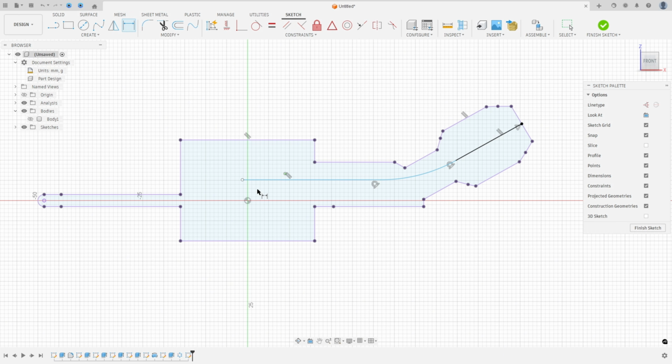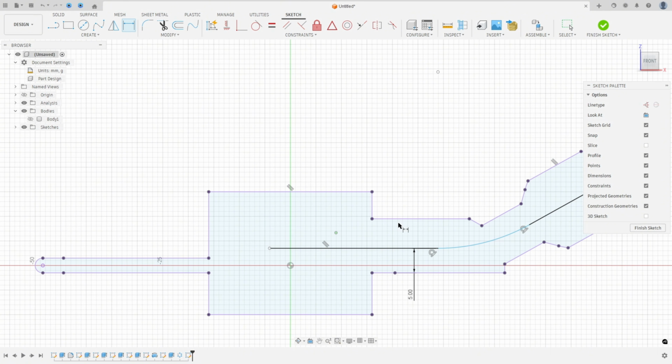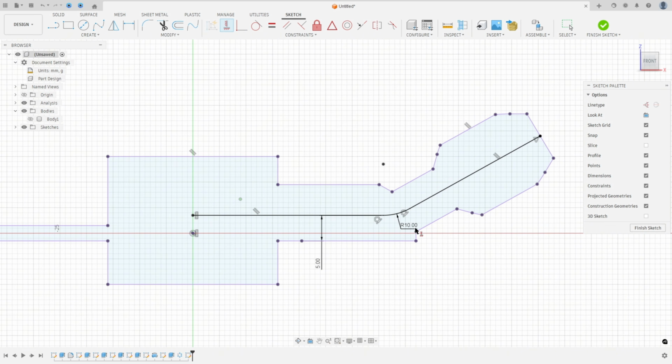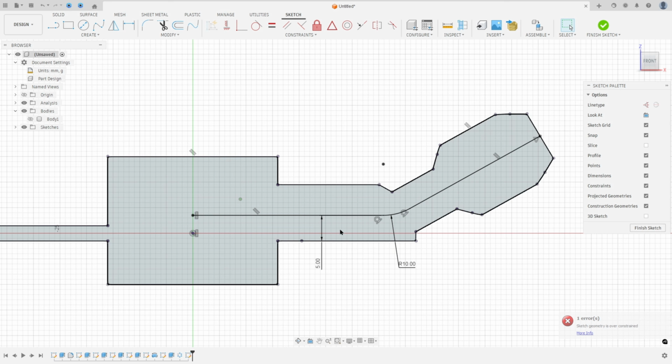And go to sketch dimension, the distance between these two lines here, 5 millimeters. And this arc here has 10 millimeters of radius. And go to constraint, select horizontal vertical, select this point and the midpoint here. And now we made this one.